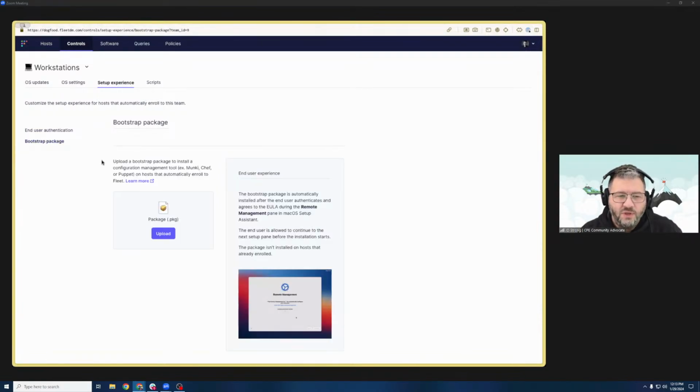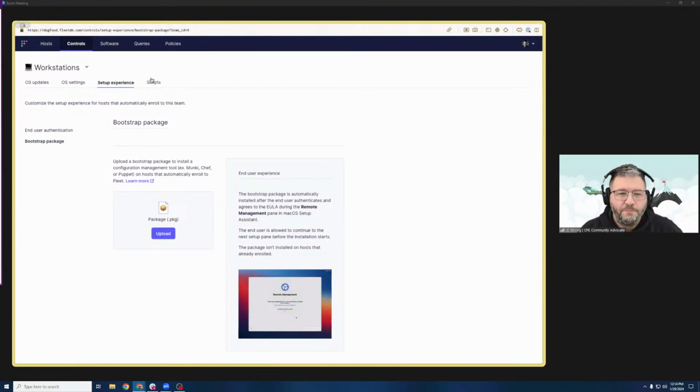You can also apply a bootstrap package. So this is an initial installation package that might be applied to the machine. This is where you could use third-party configuration tools such as Chef, Puppet, Munki, etc. And on the Windows side, you'll have the ability to push something out like Chocolatey or Chef or Puppet as well for that.